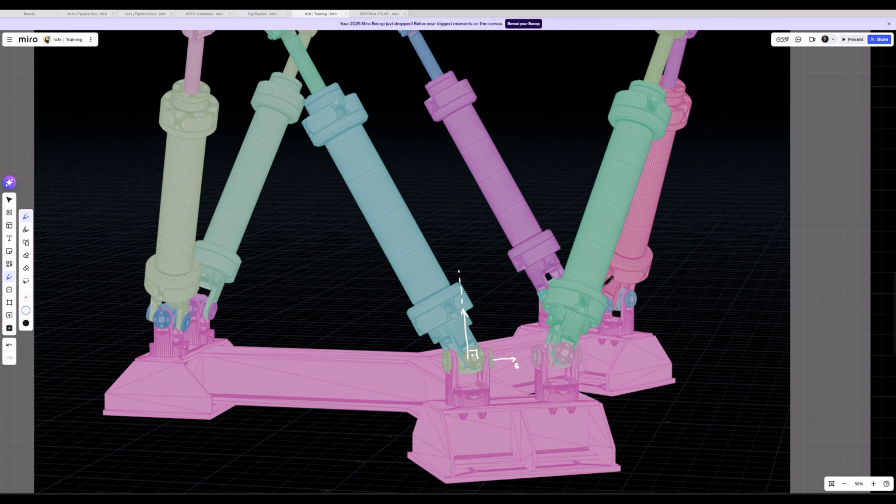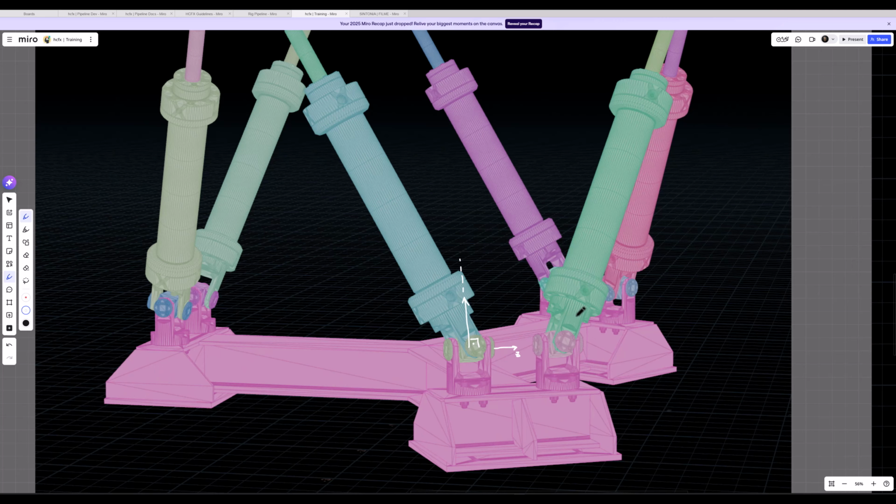And for the bottom piston, since it will rotate along this axis here, the idea is to make this the primary axis, and here the secondary axis will be our y-axis, here our y-axis as well.